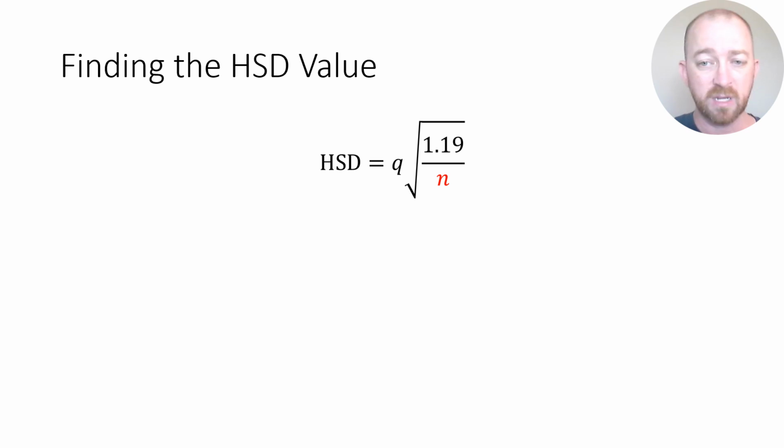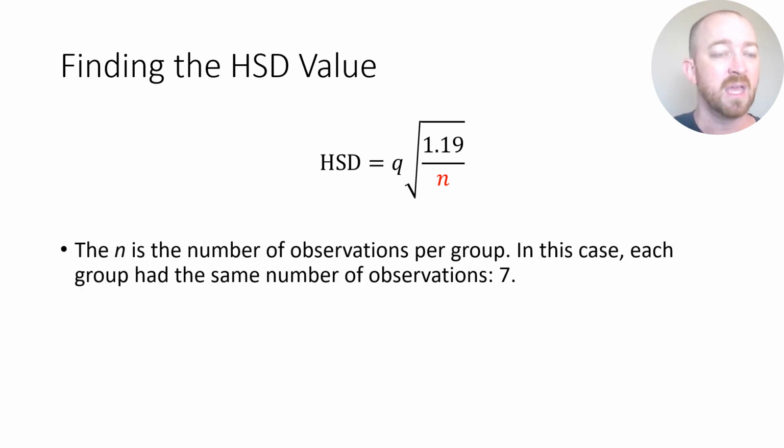The next element that we can obtain is, of course, the little n. Now, little n in this case is the number of observations per group, the number of times we observed a value for our dependent variable in our groups. In this case, we had 7 per group. So little n would be 7. If this were a capital N, that would mean the total. It would be 28 in this case, right? But it's not. It's a little n, which means we're using the number per group.